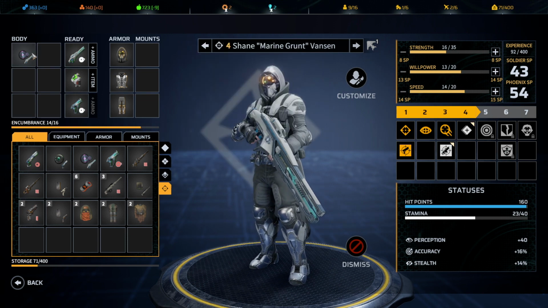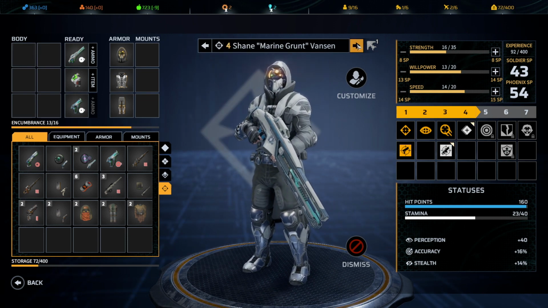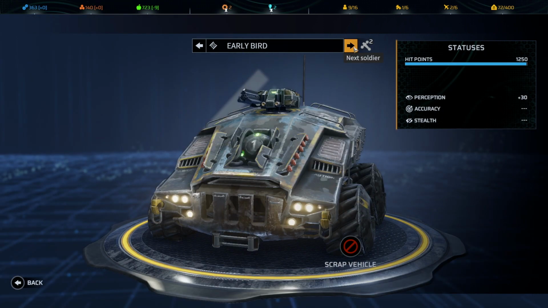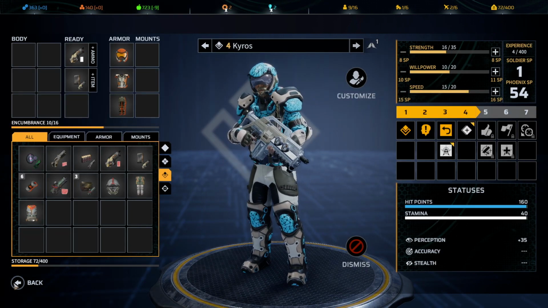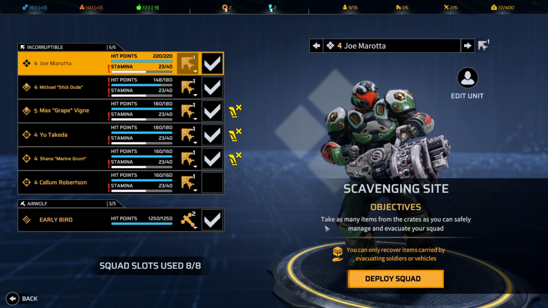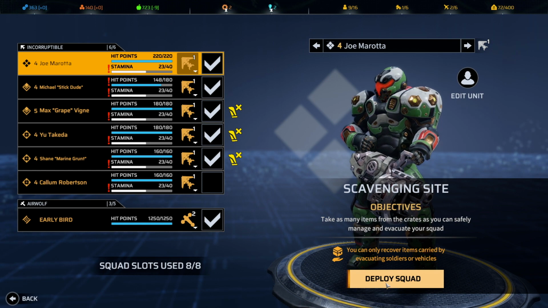Shane Vanson. I'll just start calling you Grunt because it's a mouthful. Okay, Kairos, you're in the base. You're not going. We are stripped down, ready for a scavenging mission. Let's get down there.